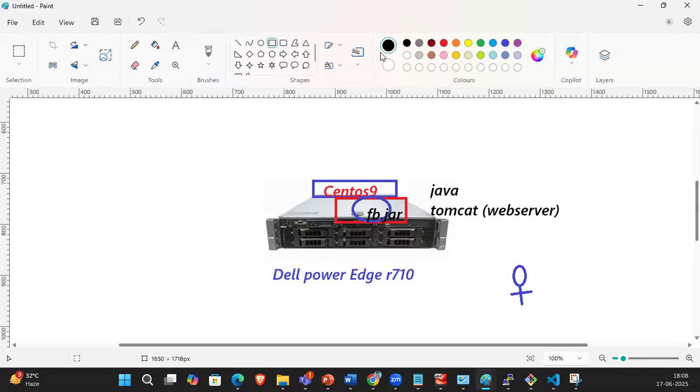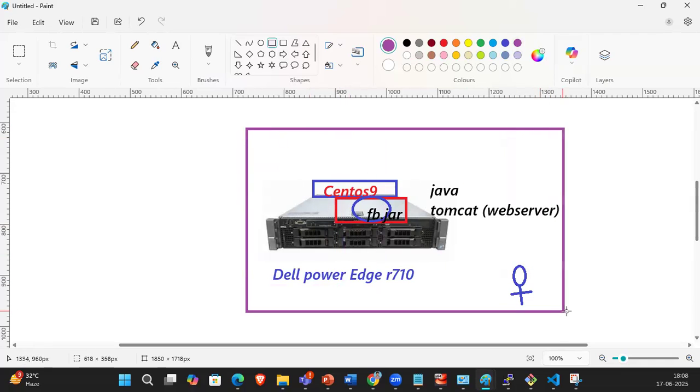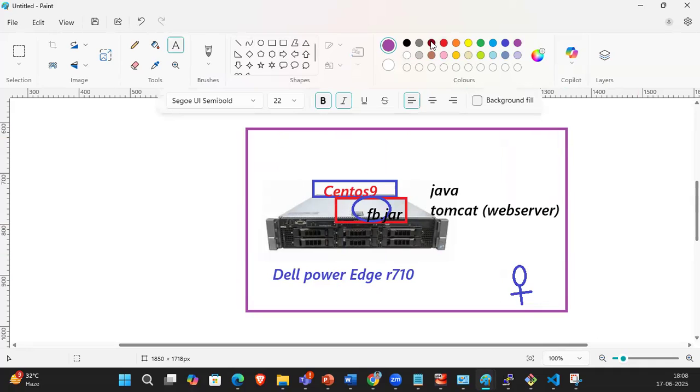So you bought this server and you kept it at home. Where did you keep it, guys? Home. So you deploy this website. What do you need, guys?